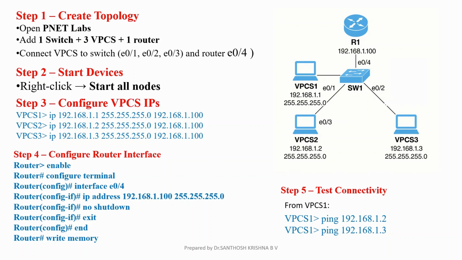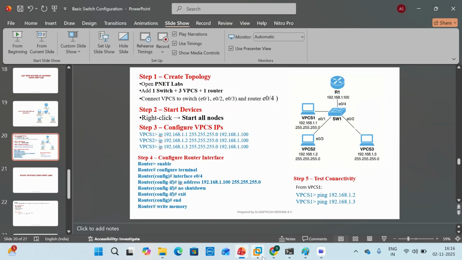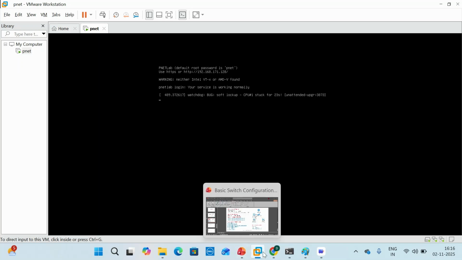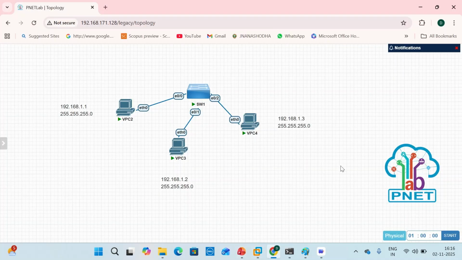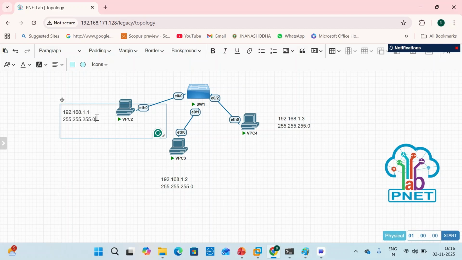So directly let us start doing it in the PNET lab. I'll open my PNET lab. We have done up to this step in the previous lab. Now we are going to give a gateway for this. What is the gateway address going to be? The gateway is going to be 192.168.1.100.